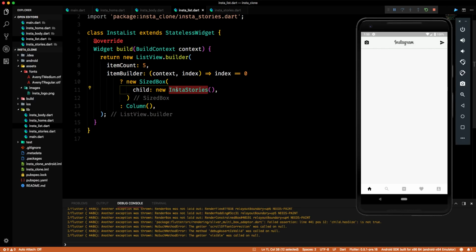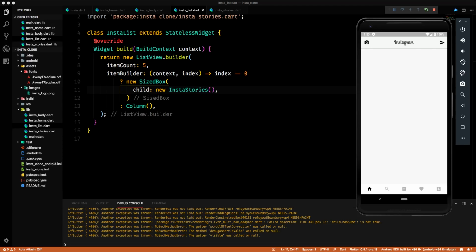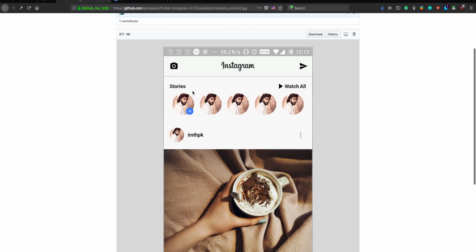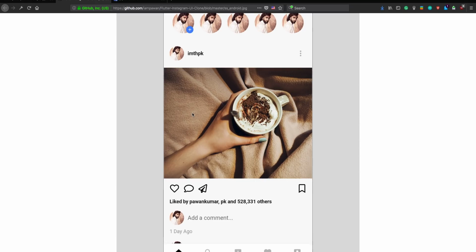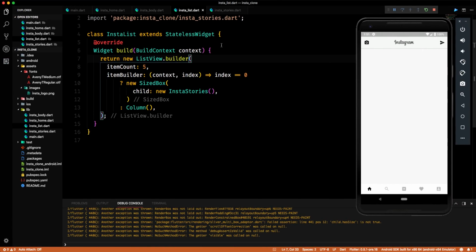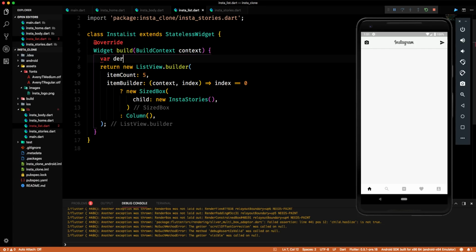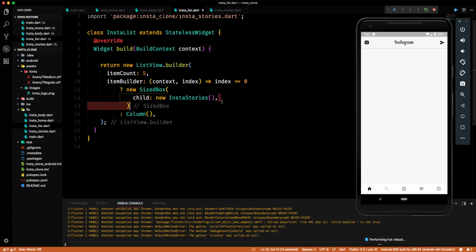Okay, once we give it a height, then probably it will fix this issue. So let's do one thing. We will go to our Insta list class where I am right now, and give it a height. If you see here, it has some height of the device size, 1% of device size, even lesser than that. So rather than retrieve the device size first, let's set the height by ourselves, and let's see if that fixes the issue.